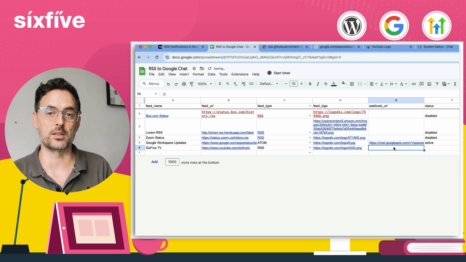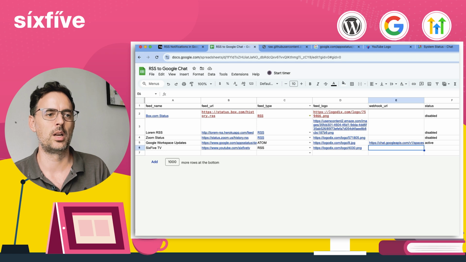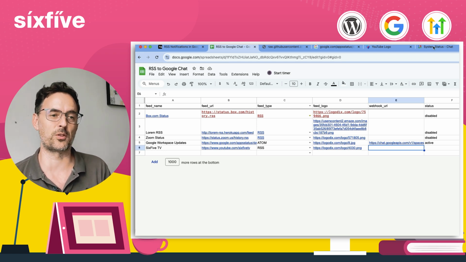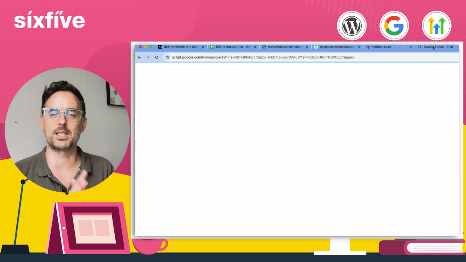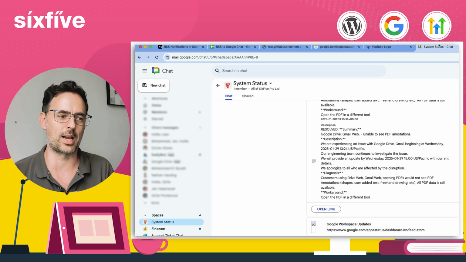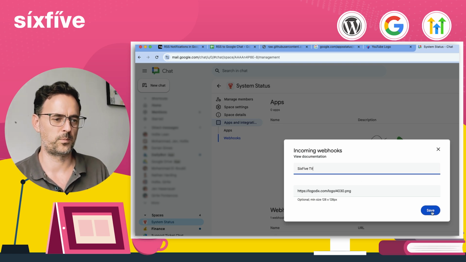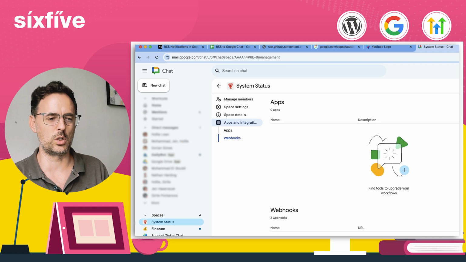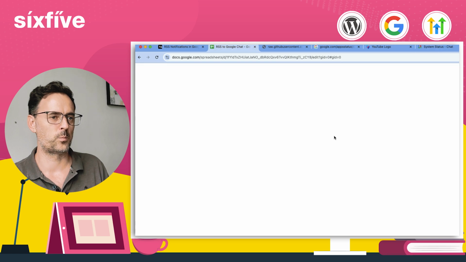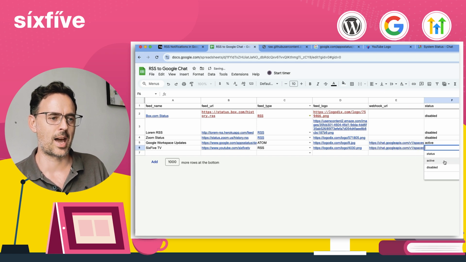And then I could do one of two things. I can pop it into the exact same feed that we set up already, the exact same webhook that we already set up. But we could also set up a completely different webhook. Now, obviously, if you've named it in such a way that, like we've done, the group is our status updates, and then the webhook actually says Google Workspace updates. So I'm going to call it the same thing, 65TV, and that's going to give me a new webhook endpoint. Going back to the Google Sheets, I can now pop that in there and say active.